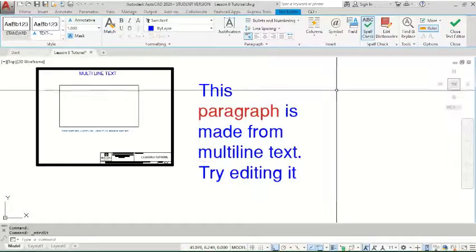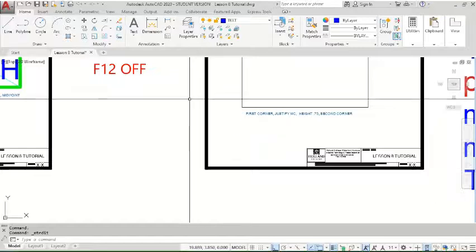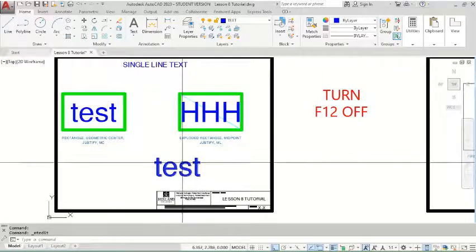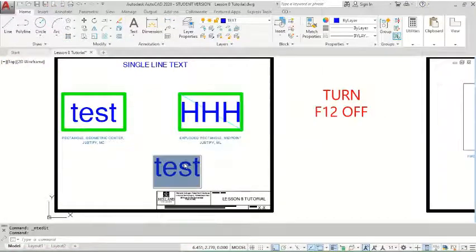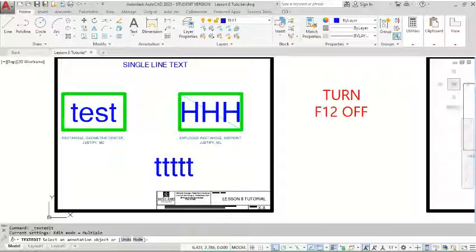So the same thing with your single line text. If you have single line text made, just double click it. Your ribbon won't change. That editor won't come up, but you can change your single line text in there.